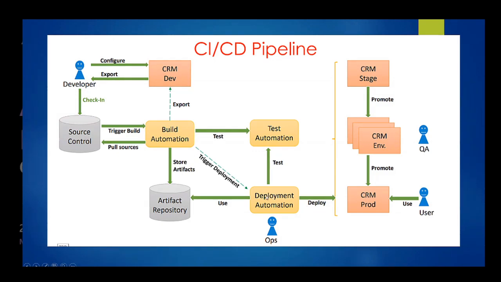The release definition will trigger, pick the solution from the artifacts repository, and move the solution into the CRM SIT environment. The internal testers will validate all the user stories, and if they give the sign off, it will be moved to the UAT environment. Similarly, we move it to the production environment.